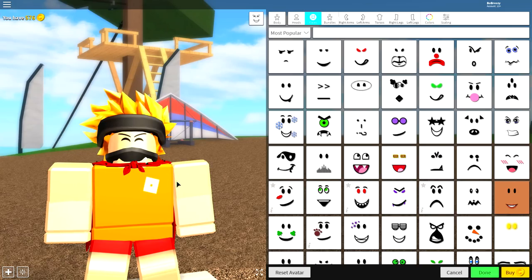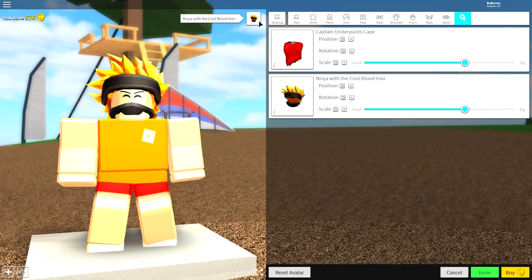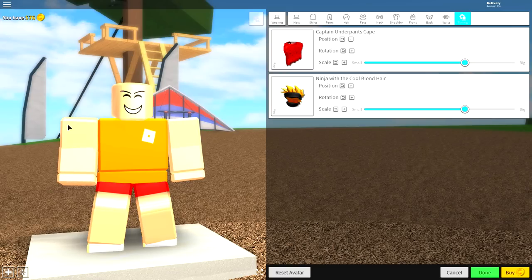So here's what we're gonna do. The first thing I always do, as probably most of you know, is remove anything that I am currently wearing. So to do that, guys, come to the wearing selection, come to the far right to where it says tuning, and then remove any boxes here that you see so that you are your original base plate, just like that.